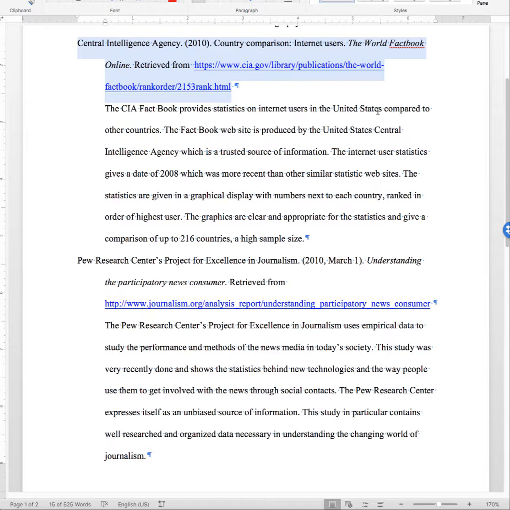And then underneath that, you will have your annotation, somewhere between 150 and 250 words, maybe a little teeny bit longer if it has to be a little bit longer. And in this, you will provide yourself with the basic information about that source and what you need to know to help you answer the research question that source is designed to help answer. So in this particular example paper, here is one source, and here is its annotation.